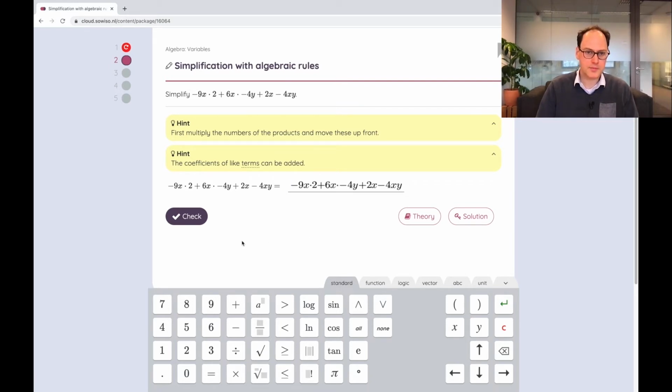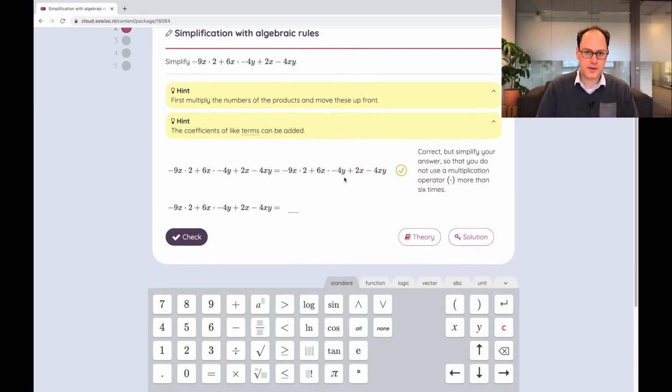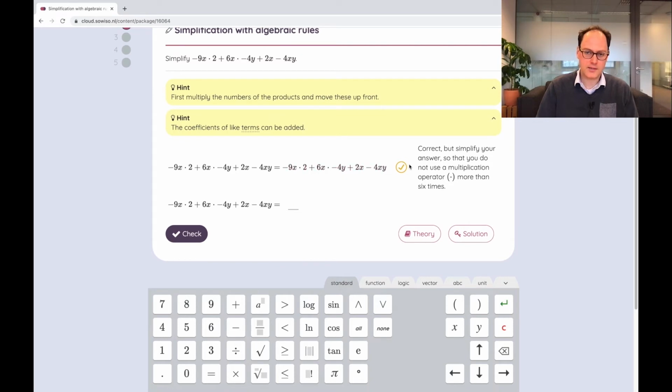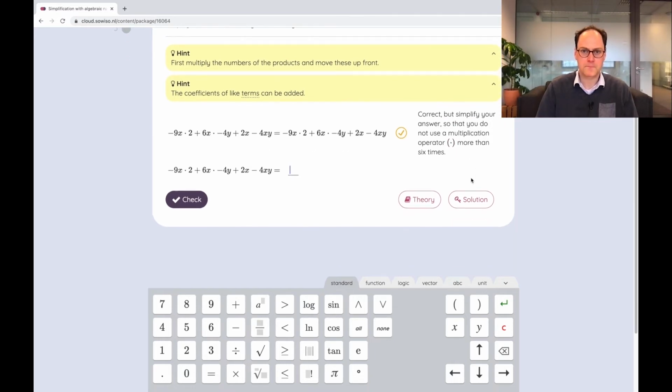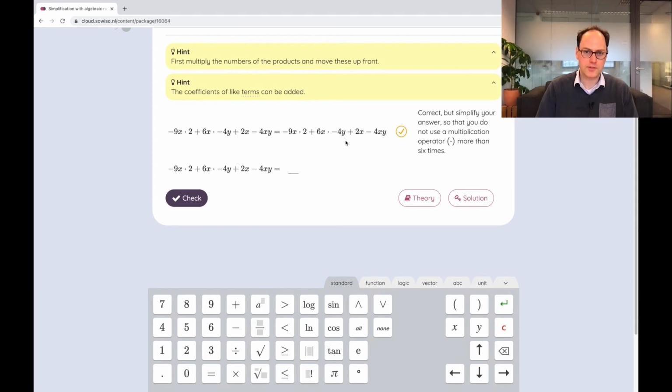Now let's have a look what happens if I give this as the answer to this particular question. The system actually recognized that the answer is correct by showing the yellow check mark, but it also gives some extra feedback on how to further simplify the answer. I can follow the steps here to try to get to the proper solution.